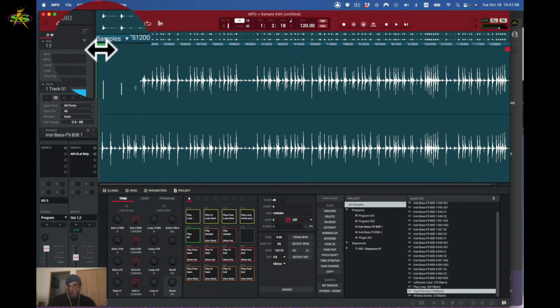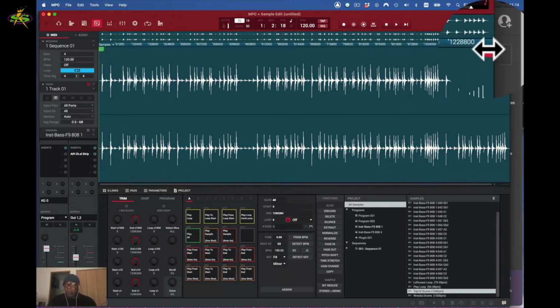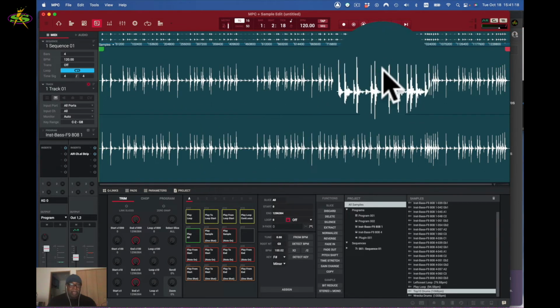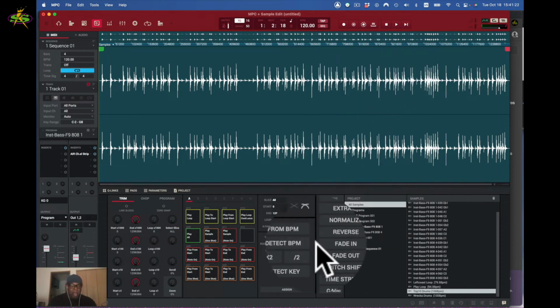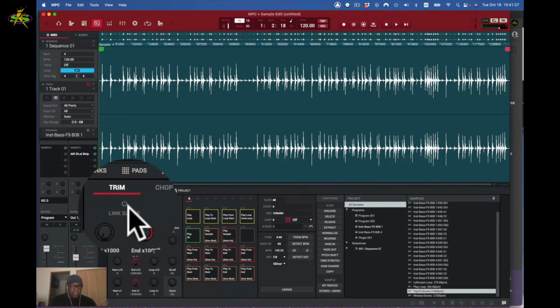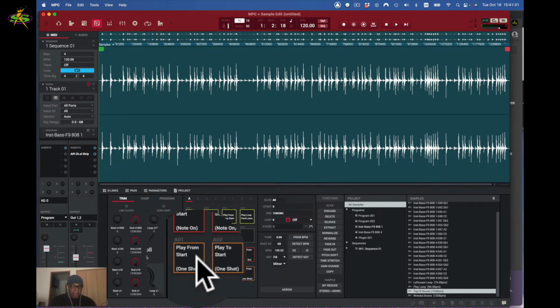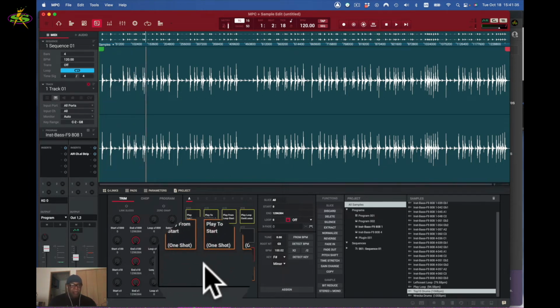So now I have this green flag here, which represents the beginning of the sample, and the red one represents the end of the sample. I want to get this sample to be just right, so when I play it from the beginning, it plays cool. So I have a start point here. You'll notice here I'm in trim. I turned off link slices, and of course I want to trim it down. So I can come to here, play from the top, and stop holding it down. It will play from the beginning to the end of the sample.